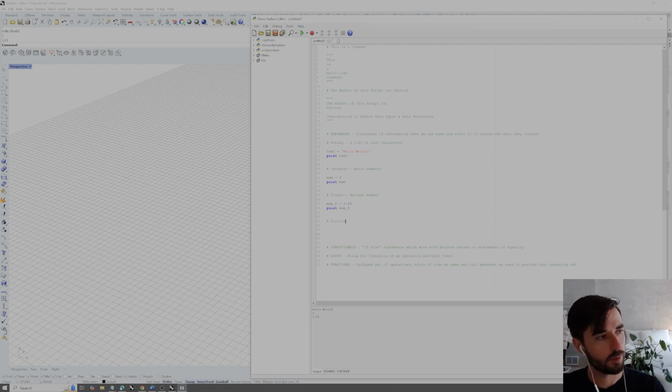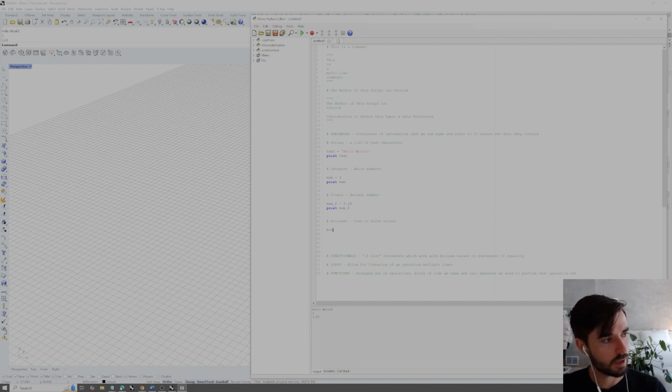And we can see that printing out again, hello world, 3, and then 3.24. After floats, we have something that should be somewhat familiar to us by now after the Grasshopper introduction videos and the Rhino introduction videos, which are Booleans. Now, we're used to Booleans as volumetric operations, but as I mentioned in previous videos, a Boolean is really a true or false value. So a declaration of true or false. And these are going to be incredibly useful when we get into conditionals, so ways of filtering our code to only run it at particular times.